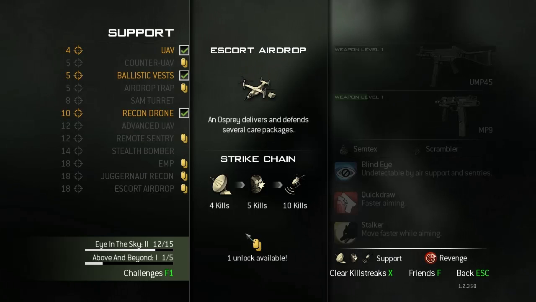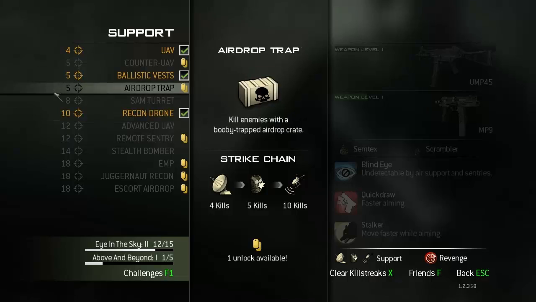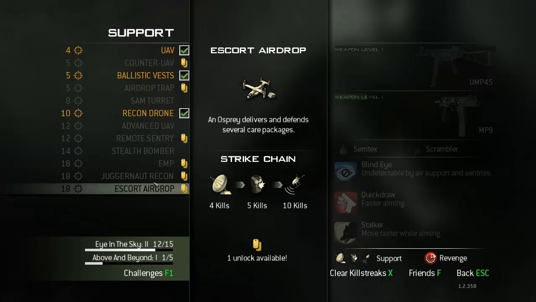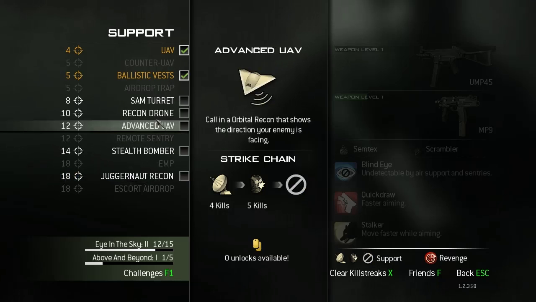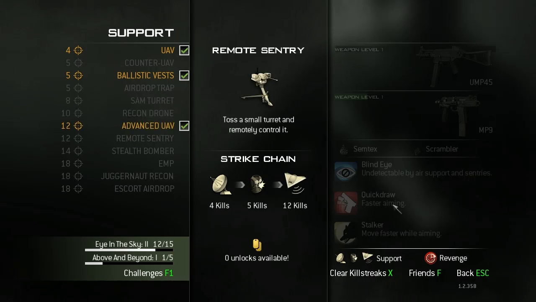Now, the way they do this is actually reasonable. You just earn unlock tokens every now and again, and you can spend it on whatever the hell you damn well please. So, if I wanted to unlock Juggernaut Recon, I can unlock Juggernaut Recon. And then that will select there, and you can, of course, take in 3 of these at any given time.